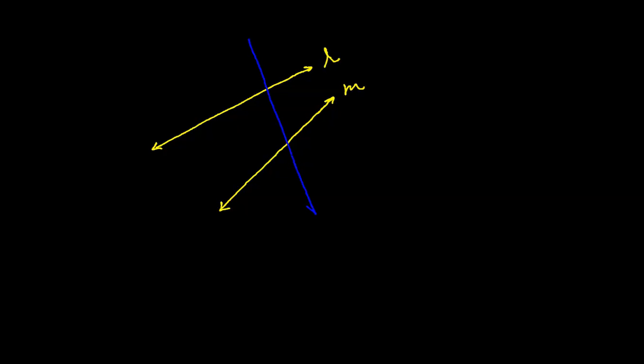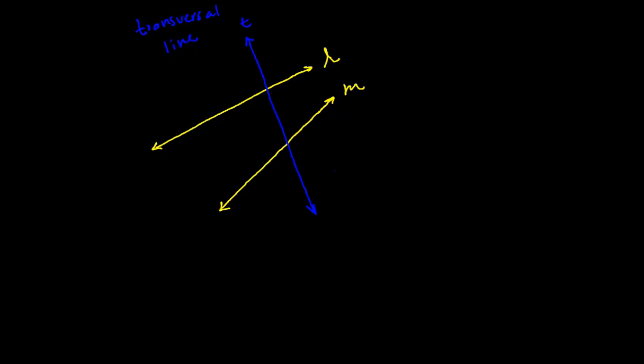Before we move on to problem number 2, we need to add some new definitions of angles, specifically pairs of angles. So let's say I have 2 lines, and let's call the first line L. And then I have a second line, we'll call that M. Now, whenever a third line crosses these 2 lines, which is in blue here, that is called the transversal line, and we'll call that T.